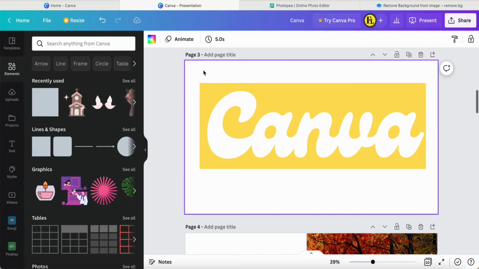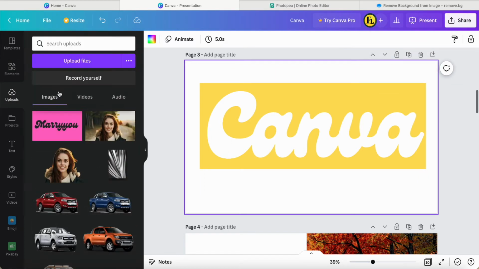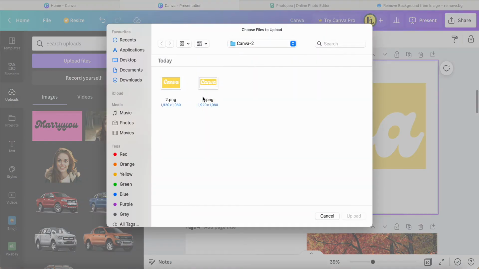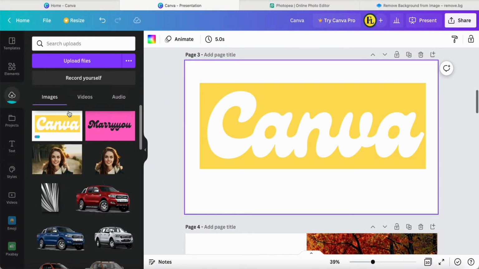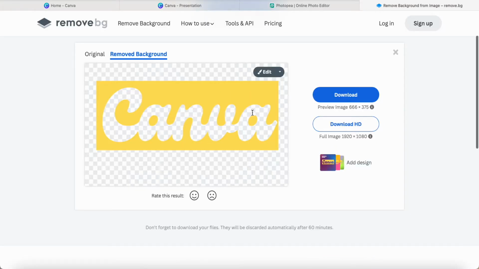This is similar to when you upload it to your file, for example this one. If you are a Canva Pro user, you can use this technique, but some users are Canva free users, so they have to use remove BG, but the technique is like this.